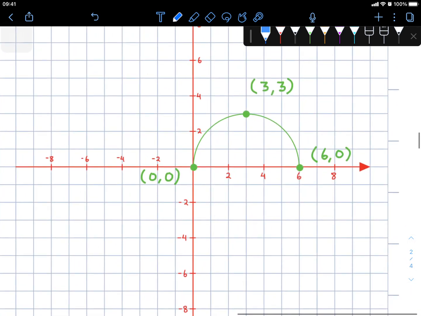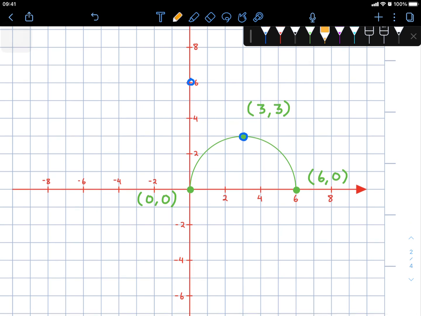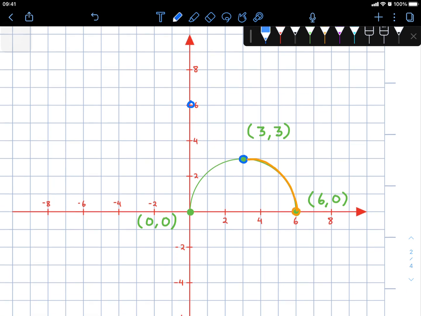Let's try it again for this. Once again, switching these around, it would become 3, 3 once again. So we have that point. And switching these around to find the inverse point would be 0, 6, which would be there. Oh, I forgot to highlight the portion that we need. There we go. And similar to the previous one, it's sometimes hard to imagine how to draw the inverse.